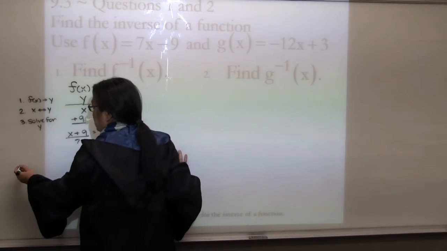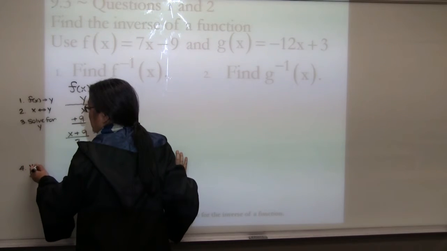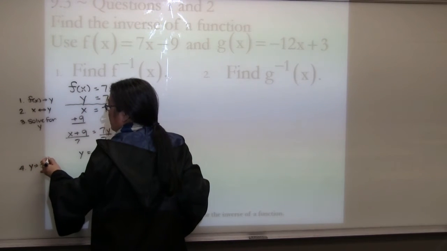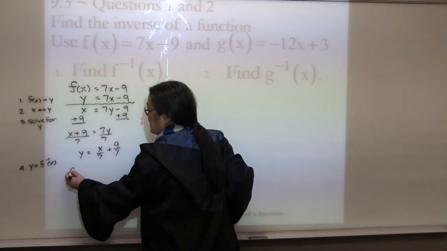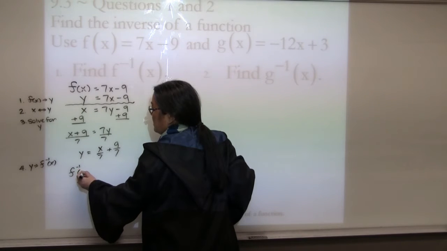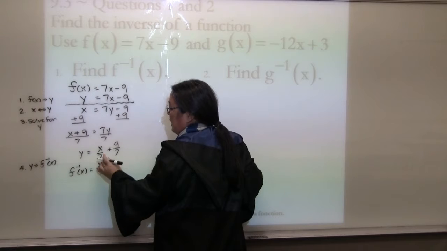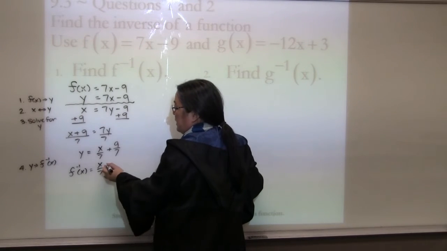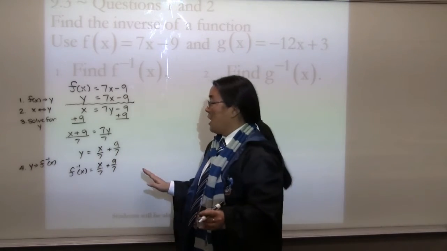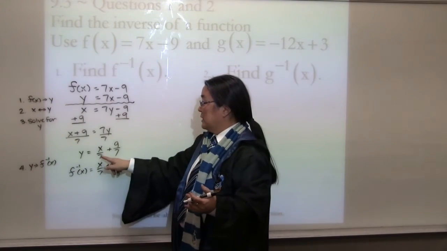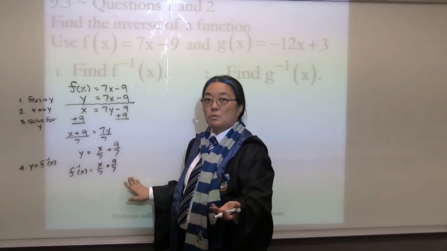And last but not least, after you have solved for y, we are going to change y into f inverse of x. So this says I have already switched the x's and the y's, and this is what I came up with. You can have it written like this, or you can have it written like that, whichever one makes you feel better. But because some students are having trouble with reducing the fractions, this has actually worked out really well. It also gives it to you in y equals mx plus b.